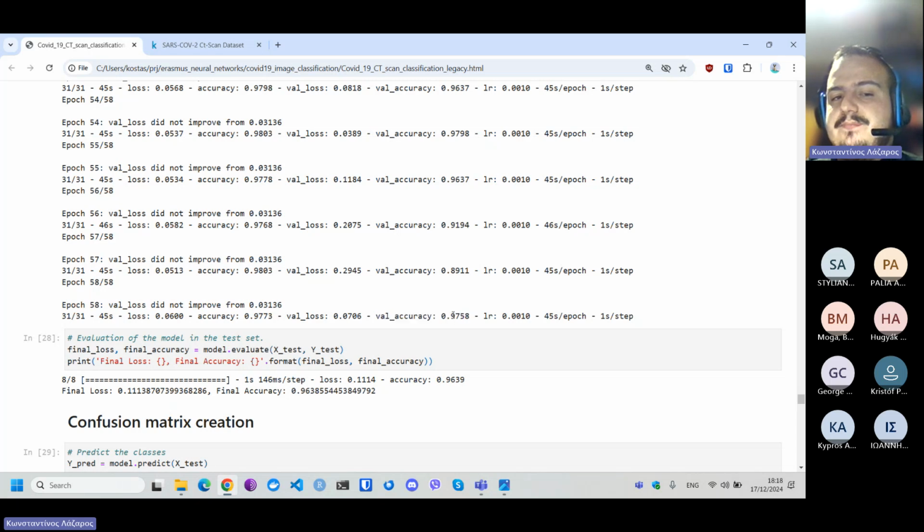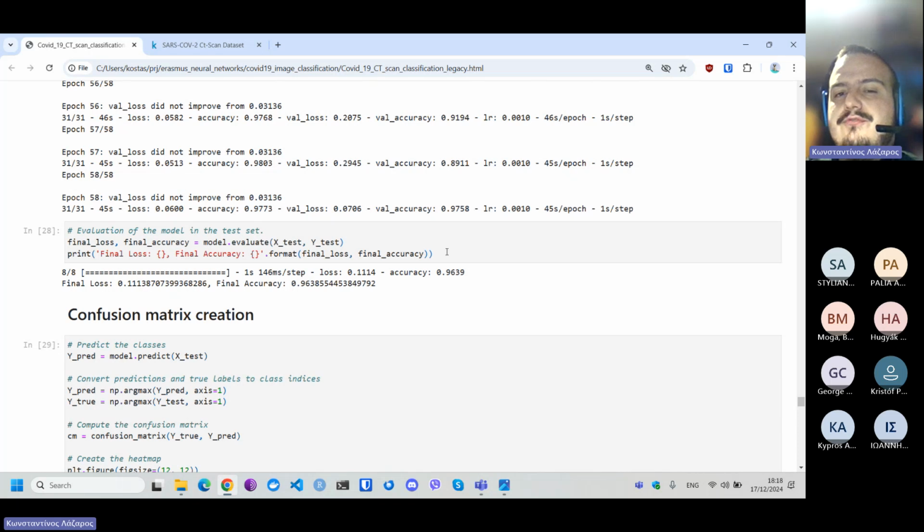97.5% accuracy. And if we move on further down to the test set or to the images that our model has not seen at all during training or validation, we can basically see right there by making a prediction that it achieves like a 96.3% accuracy. So is that acceptable for our case? Well, considering that we have very limited, I'd say, images, it's a very good starting point.